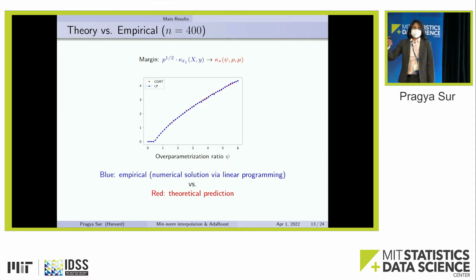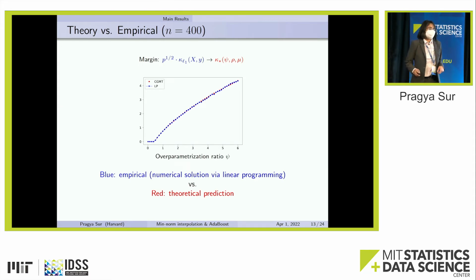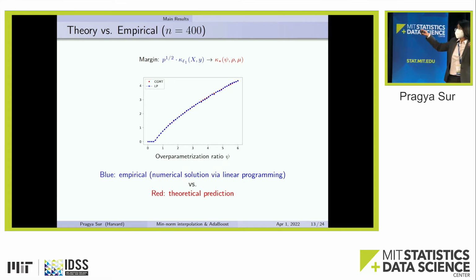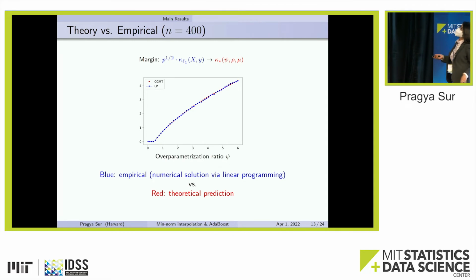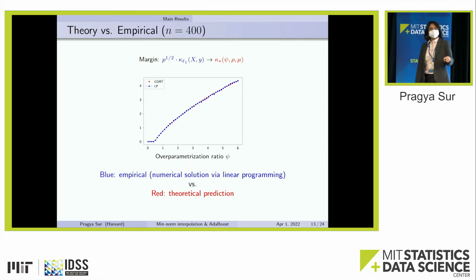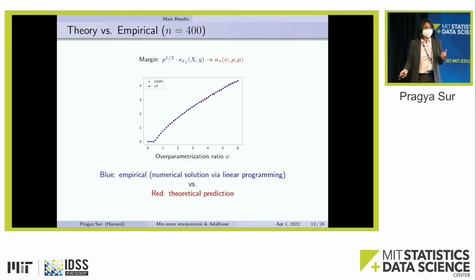Okay. Now, going to these simulations that I was saying, is this asymptotics useful? Here, what I'm doing is the x-axis is the over-parameterization ratio. And there are 2 sets of points. It's a bit hard to see. But there are actually points of 2 colors here, blue and red. And if you can't see the red points, that's actually great news for me. That's sort of what we're going for here.